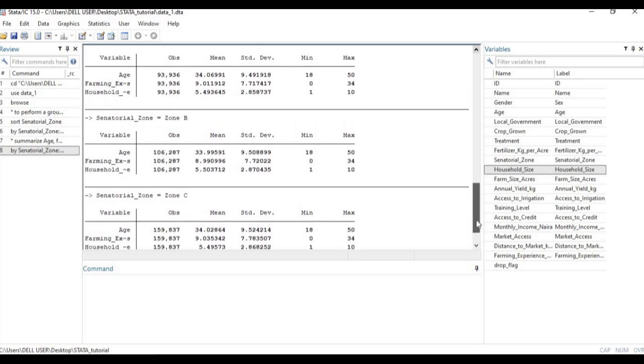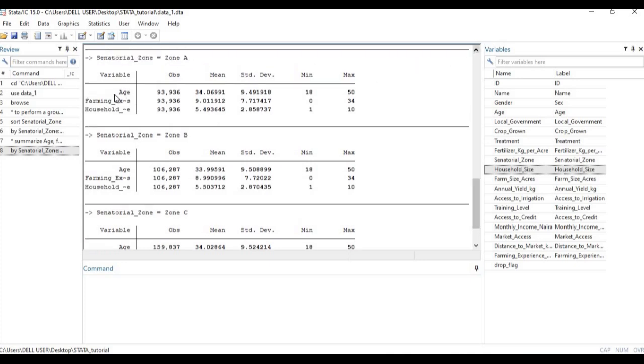Let's just take a look at the information mentioned above for senatorial zone A. There are 93,936 farmers in senatorial zone A. The mean age is stated, the mean farming experience is 9 years, and the mean household size is also given.